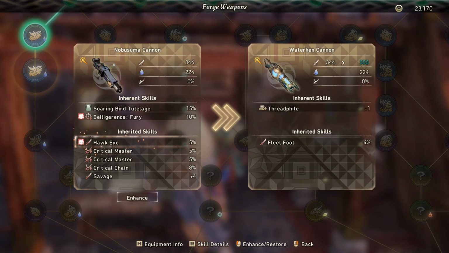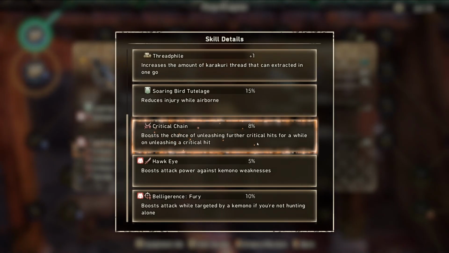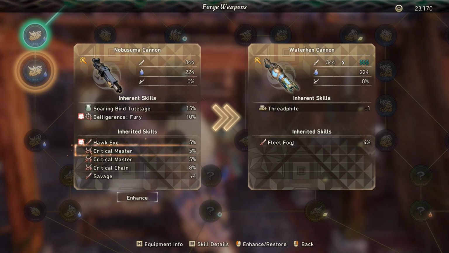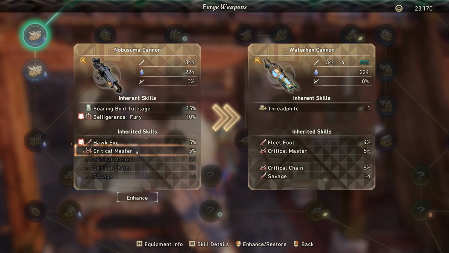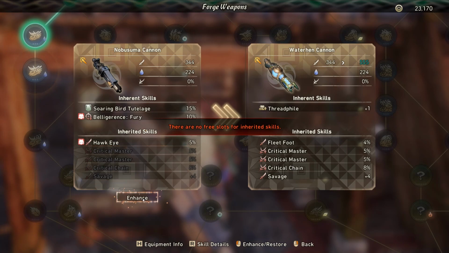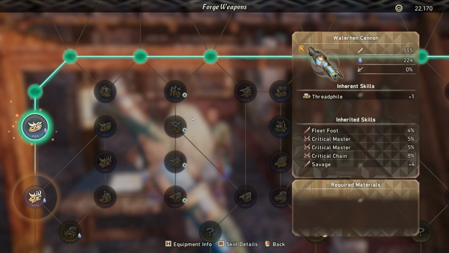Next, we get here. Now here we don't want Hawkeye. We have Fleetfoot taking up one of the slots. And FYI, there is no way to remove the native skill that is on it, right? So all you can really do is that. Now, I can choose not to take it by clicking on it again, all right? But there are no free slots left. All right, so this is how it works. Critical master, critical chain. Okay, move on.